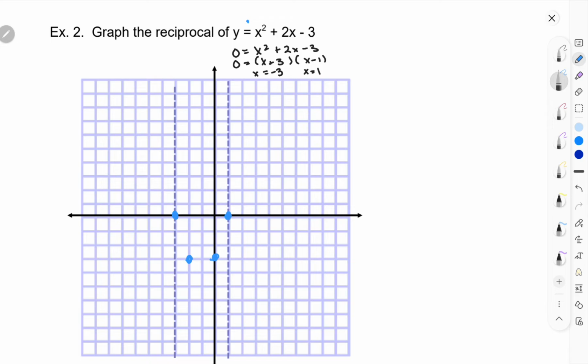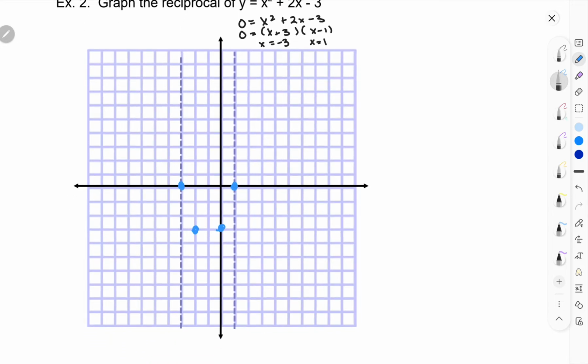And then because I had, again, that a value of 1, I'm doing that 1, 3, 5 rule in reverse. This was my 3. So to get to my next point backwards would be the 1. Then I could do that last step, go up 5 when I go over 1. And then I've sketched this parabola.